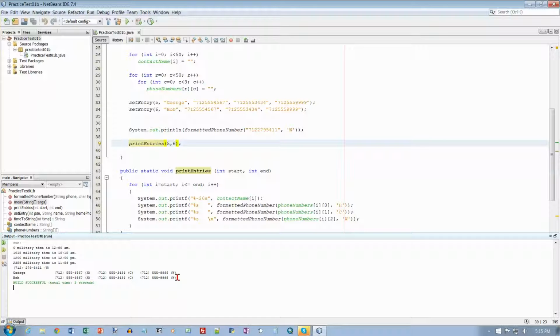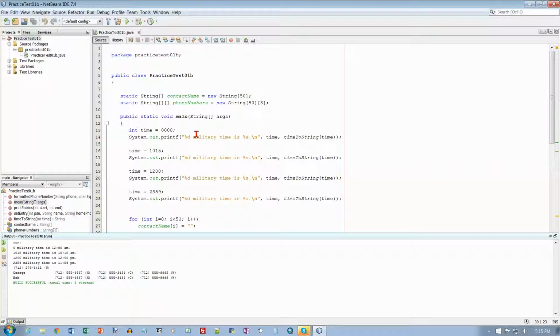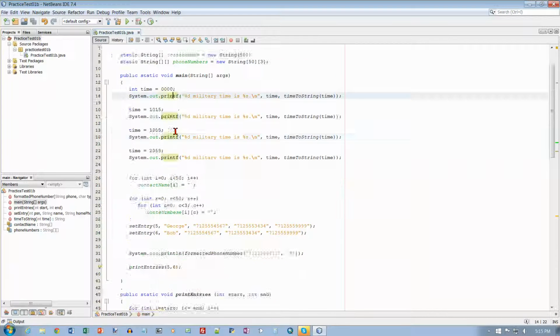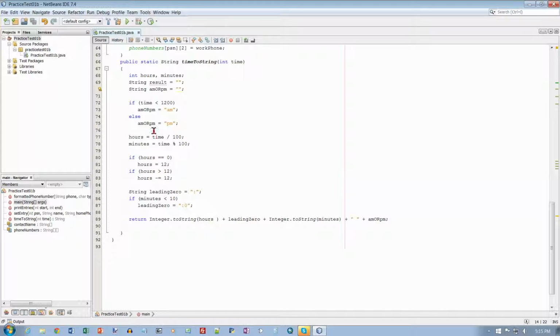That looks pretty much like the stuff on the bottom of our practice test problem description. So that's it. That's the end of the practice test, if you can do all of that. There's some formatting involved here. We do have to know how to use the substring method, and then the rest of it is using arrays, one-dimensional arrays, two-dimensional arrays. With this, we're just manipulating numbers. We've got if statements, we've got functions, we've got passing parameters back and forth. So just basic Java programming. That should give you a good idea of what's going to be on the test. If you can do everything on here pretty well, you'll probably be in pretty good shape when it comes time to take the test.